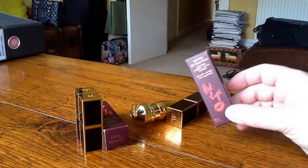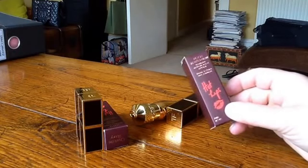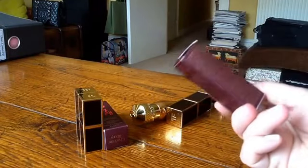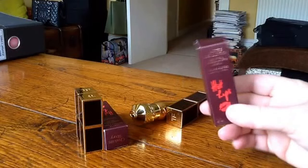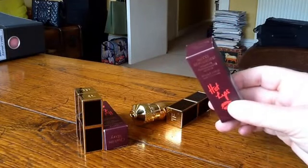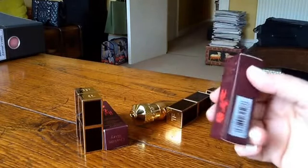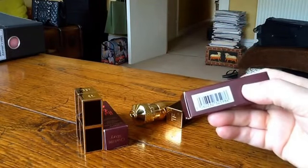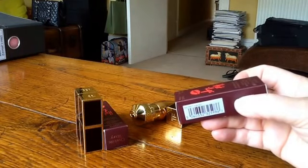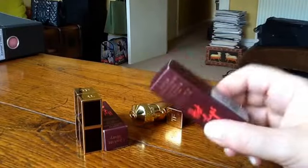Let's talk about the packaging first of all. Cute little packages with the Hot Lips logo on. One thing I don't like is, as far as I can see, and I have looked for ages, there's no indication on the package of what shade you've actually bought, which must be incredibly annoying. Having said that, I've just looked now and there it is on the barcode. It's Secret Salma. So not very obvious straight away. I did spend ages trying to look for that on the top and the bottom. It wasn't there. It is on the side.